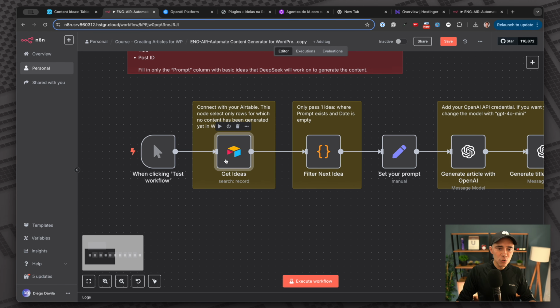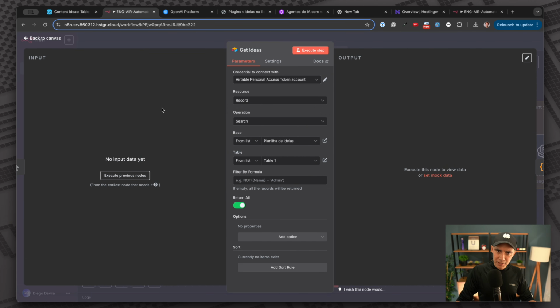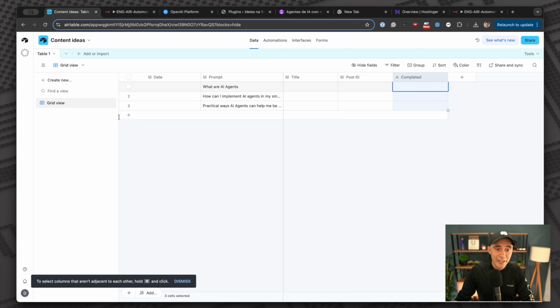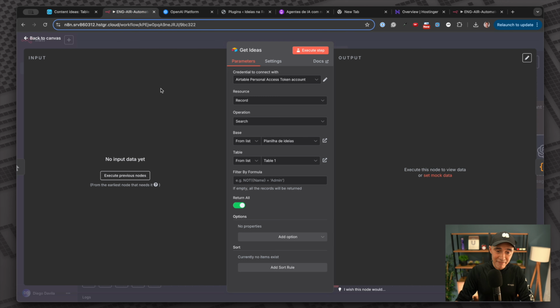Okay. So if I double click the get ideas node, you see that on your left you have the input area. On the right, we have the output, what is going out of the node. And in the center, we have the configuration, the programming that we are doing for this specific node. Okay. So in this case, we want the node to come to this table, find all the ideas, and send them to the next node to evaluate.